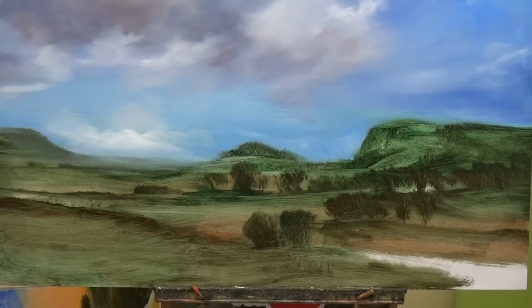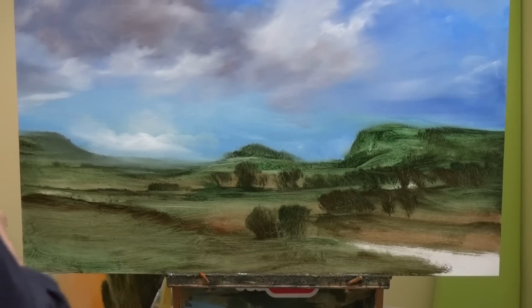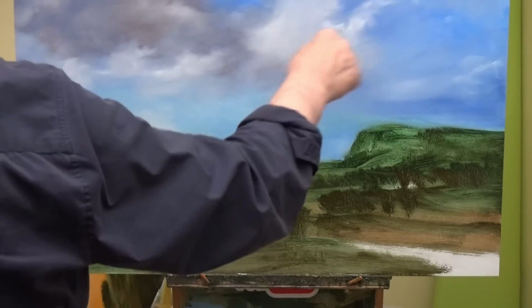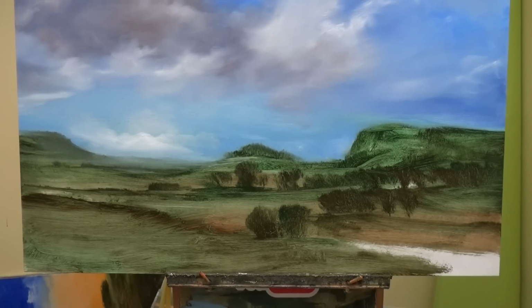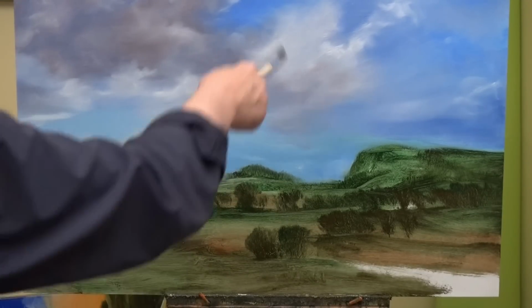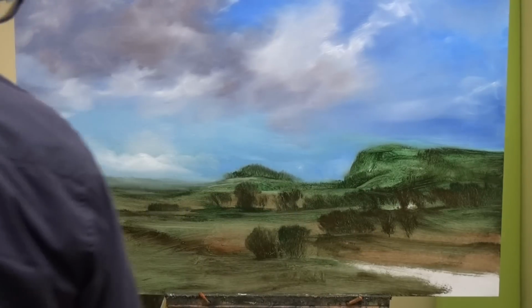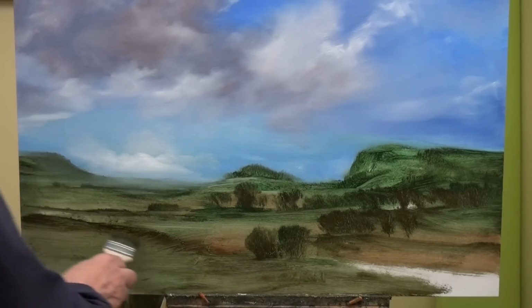What else can we do? So what's the eye doing as it goes in the painting? We go back just a couple of inches further. Right, now, so what have we got? We look at it. We're drawn to the light bit of sky. We can't help that because it's in the golden spot, above centre to the right. This is the sort of mysterious bit of the sky at the top here. Can you see where I'm pointing? No, you can't. Right, so dark bit of sky for the mystery, a little bit of light there, and by the time I finish that'll be even lighter, and there'll be more light here. But for the landscape itself, what am I doing? I want to lead people along lines, so they're going along here.